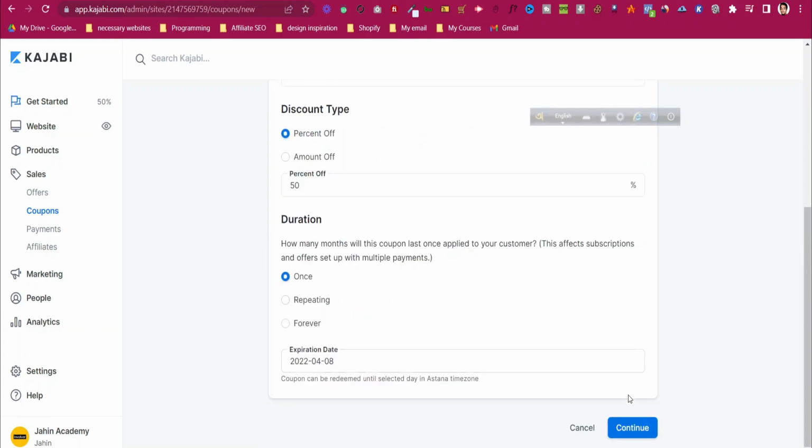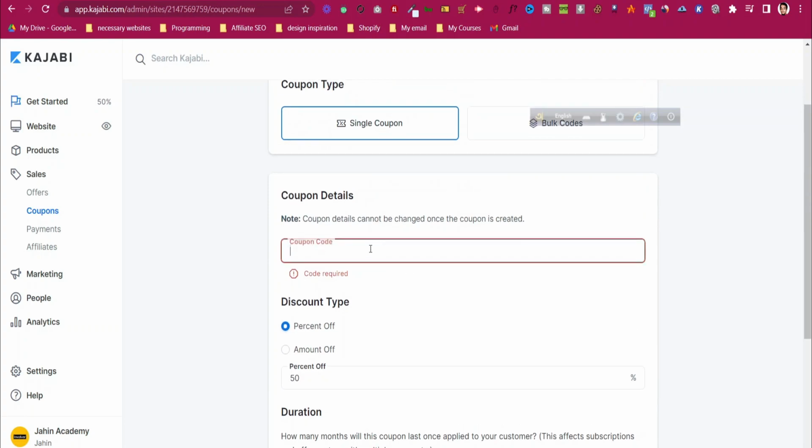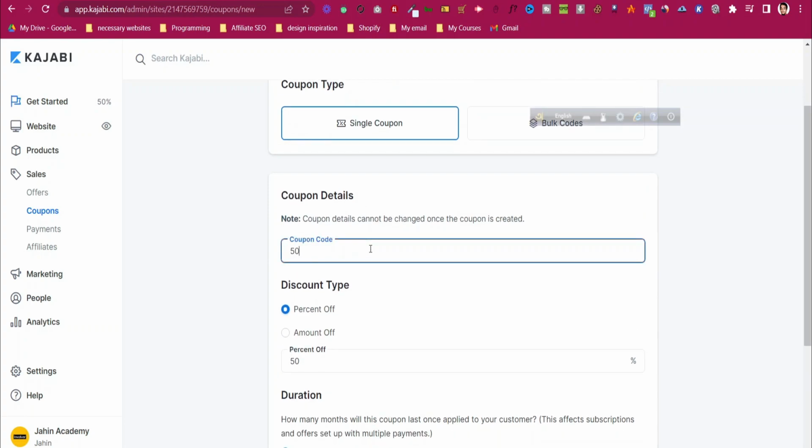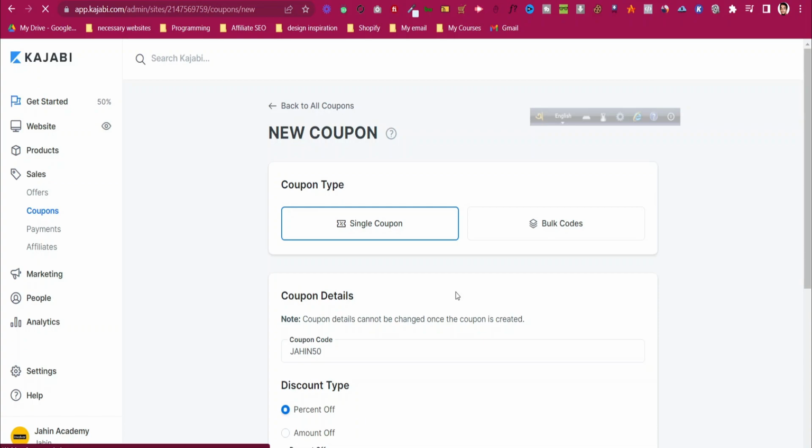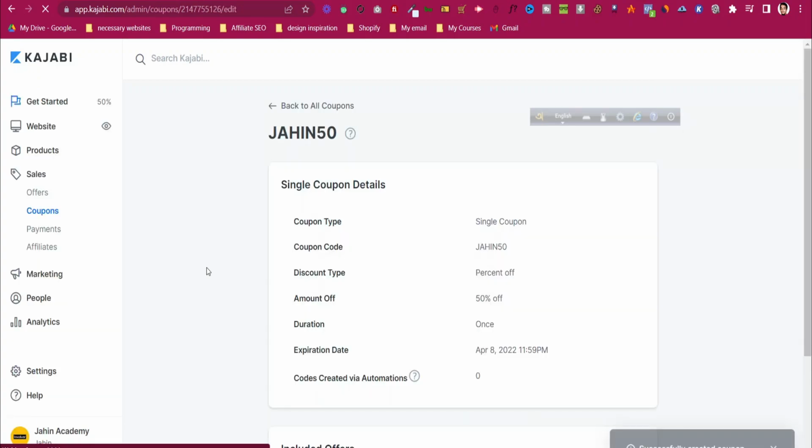So we can set a deadline and click on continue. Oh, we can give a coupon code like Jahin 50. So if people apply those, they will get a 50% straight discount on our paid product. So right now it is a free product, so the coupon is no need of use. But if you have a paid product, you can obviously use this amazing feature of coupon.